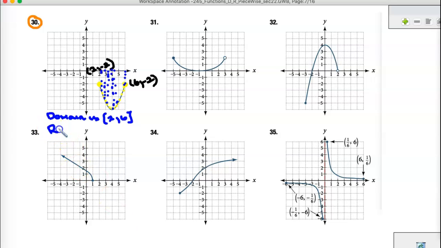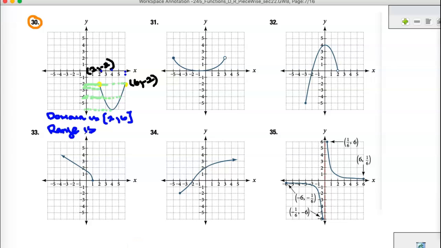Whereas the range, what would you think about the range? Let's think about that. If you clear up this mess here, now you're going to the y-axis. The y value here is negative 2. Here it's negative 2 point something. Then here it's negative 4. Here it is negative 6. But then when you get back over here, it goes to negative 4, and then when you get back over here, it's negative 2.